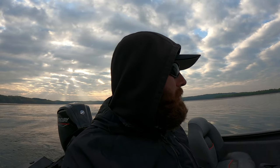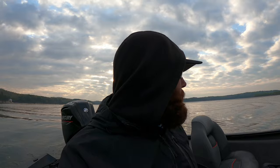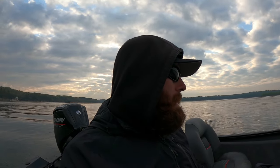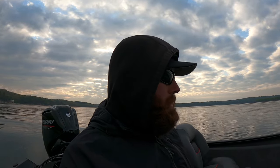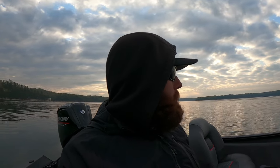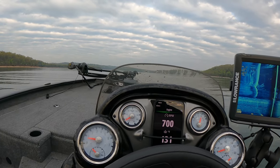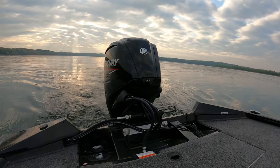I'll do one last pull here going the other direction just to cancel out any wind factor. That's pretty much the real-world numbers you guys are going to get. I was bumping over 5,000 RPM just a hair. That's the 75 Mercury on the back, and I do have three batteries on the boat because I've got the 70-pound Minnkota on the front — I had to add an extra battery for that 24-volt system. Full tank of gas — pretty solid numbers.